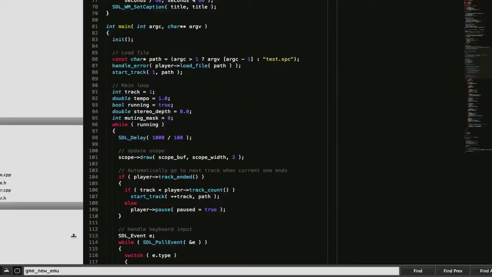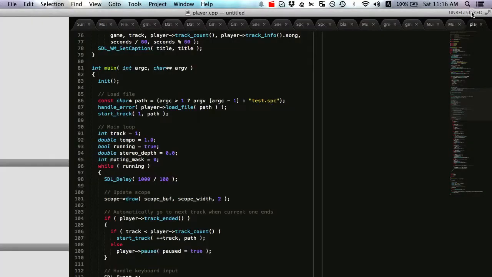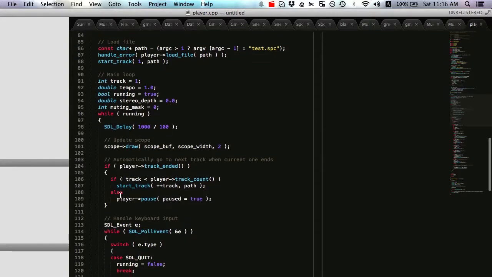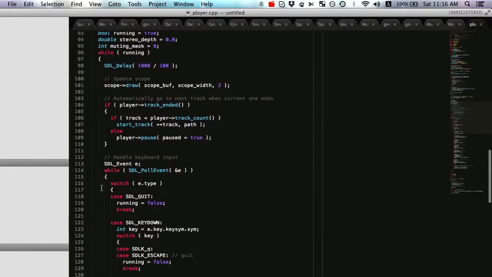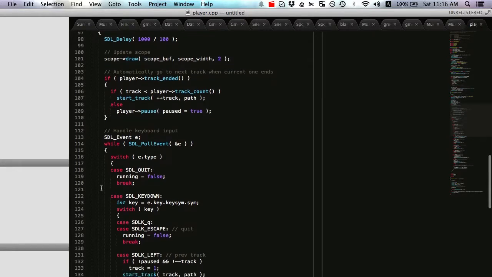So every 10 milliseconds, which is like it says, the delay granularity anyways, usually. Update scope, which I'm not worried about right now. Automatically go to next track. Handle some key events. Cool.